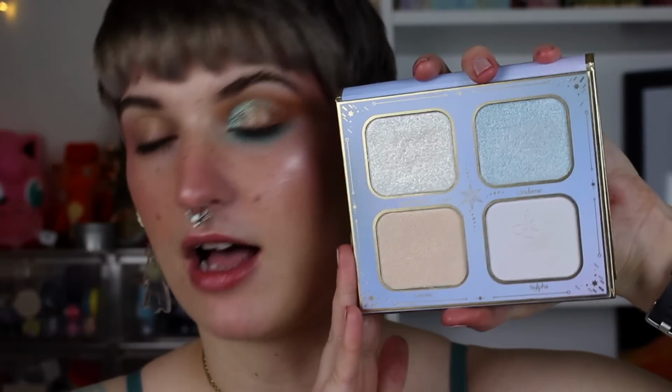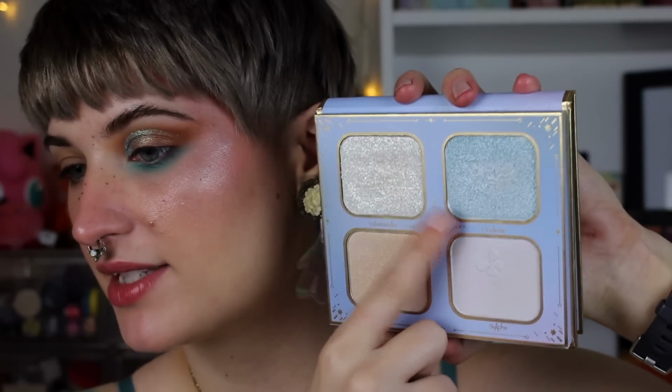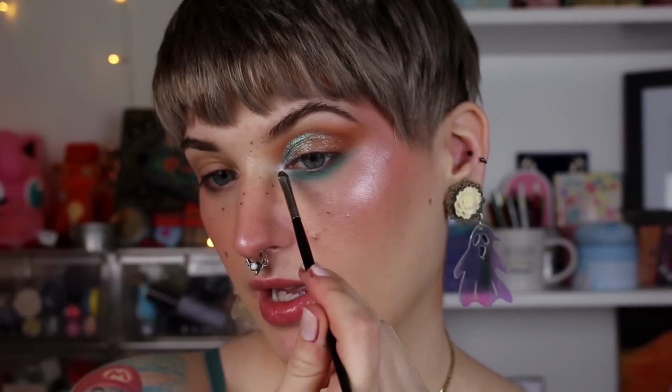It's so pretty. And now I can't live without an inner corner highlight, so I'm gonna go ahead and highlight my inner corner with the same thing I used on my face. I dipped into the Alva 2 highlight palette from Oden's Eye, and I used the blue one right here. Really like the way it looks on my cheekbones. It's super pretty. So I'm just gonna take that and smudge that right in my inner corner. Look how cute that little glow is.